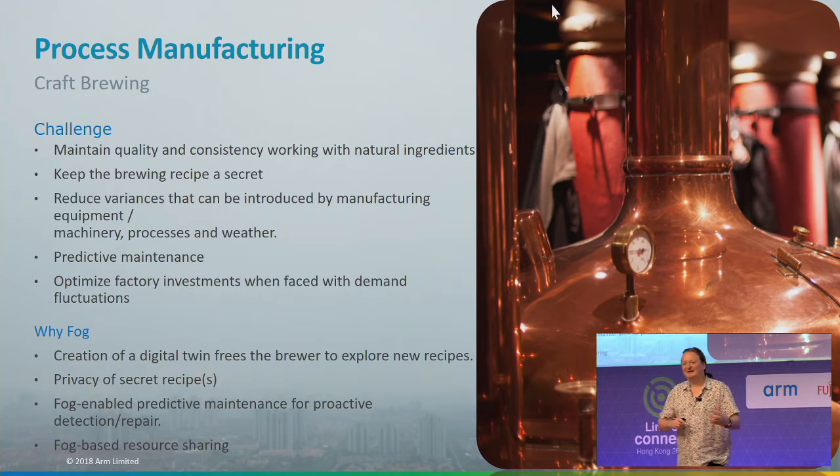So the fog can enable lots of systems that have been installed over many years to be connected up and monitored by local servers. You don't necessarily need to upgrade the whole factory to give you the very real-time data on what's going on inside your manufacturing plant. But you can also use it to protect the data about what you're generating, do local encryption, and do some kind of local processing to minimize the amount of data that you have to share.